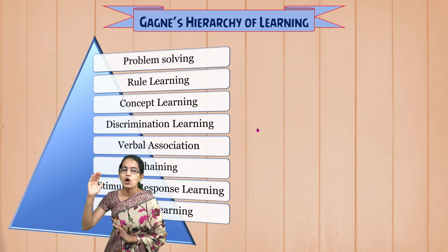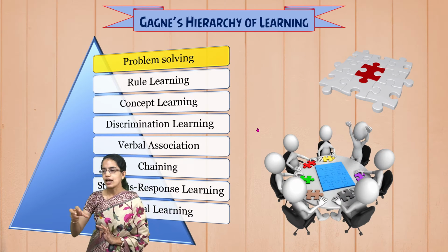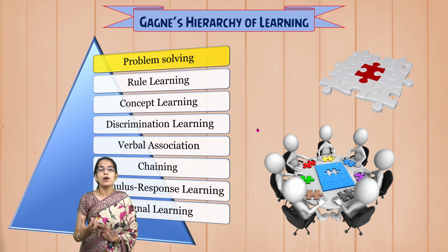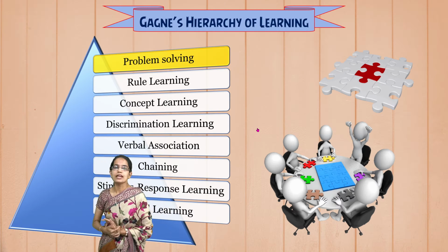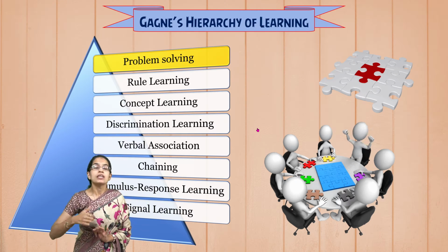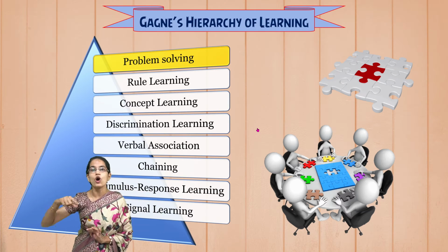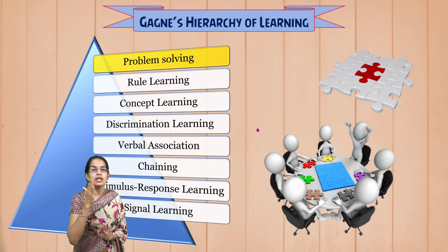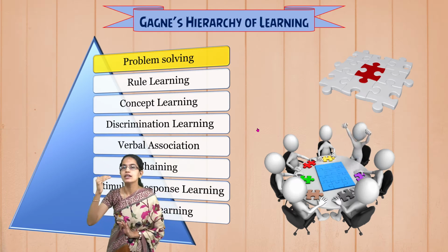The last and the topmost skill is problem solving. So if you are given a puzzle and you are asked to solve the puzzle, this is problem solving. If you are given a Rubik's cube and you are asked to simplify the Rubik's cube, this is a problem solving stage, and this is where the ability to invent complex rules and a complex set of algorithms, the step-by-step way to solve the problem, is developed, and this is the highest order in the learning skill set.